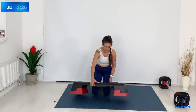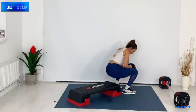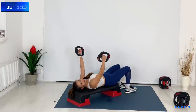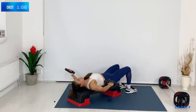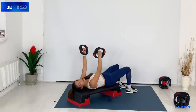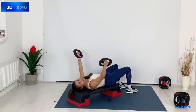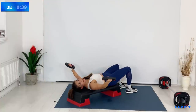Right, okay? So let's get the bench. Two plates. Okay, we got one, two, three, open. Okay, we're going to flip the combo, okay? We have two singles.